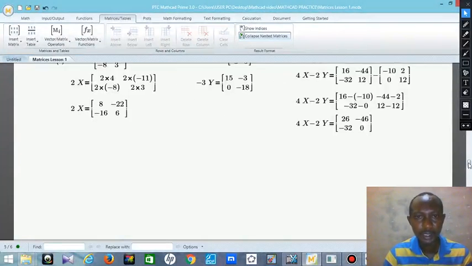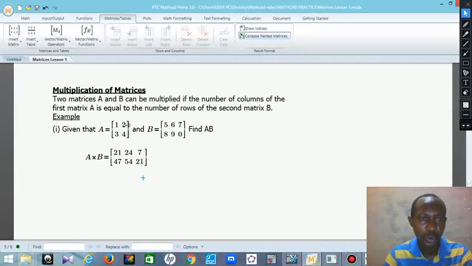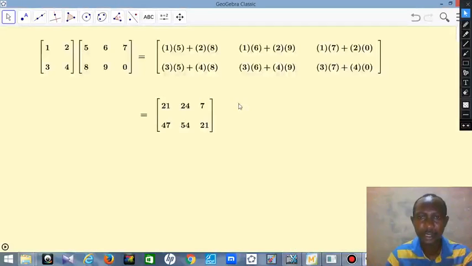Okay, then let's see the multiplication of matrix. So we explain it by saying the row will multiply the column. Let me show you the animation again so that you understand it very well. First row times first column. You can see the first row 1, 2, multiplying first column, first, second. You add them, you write the result. First row again, second column, 1, 2, 6 and 9, second column. First row again, third column. You can see them 1, 2, 7 and 0. After multiplying each, you add. That is the end of the first row.